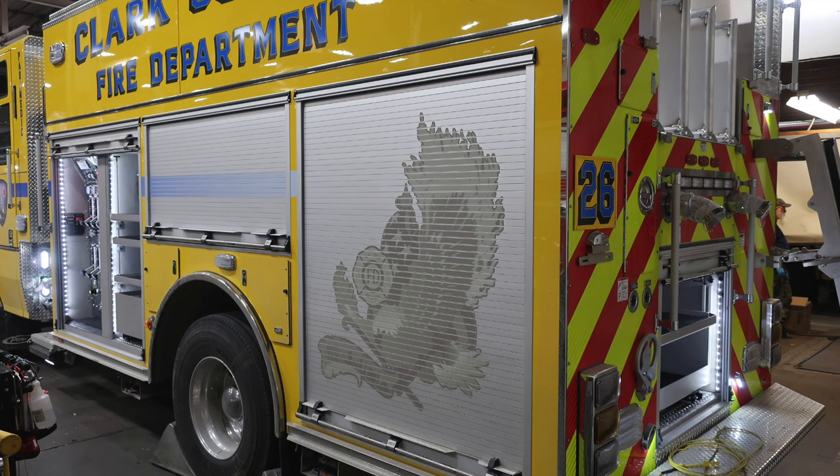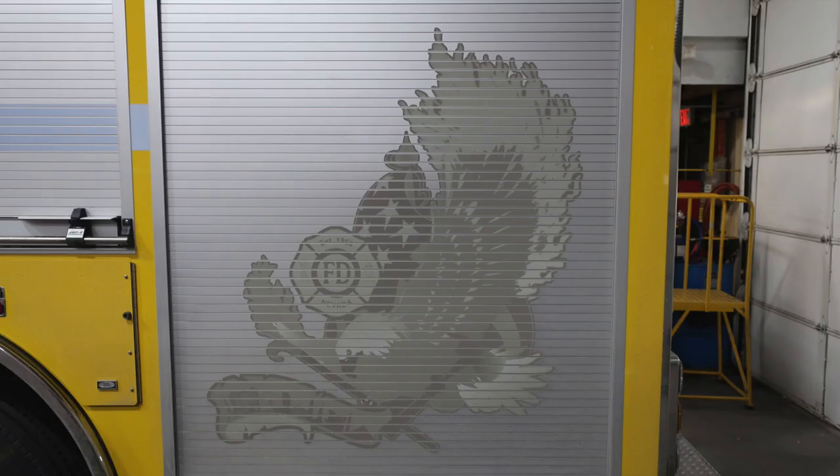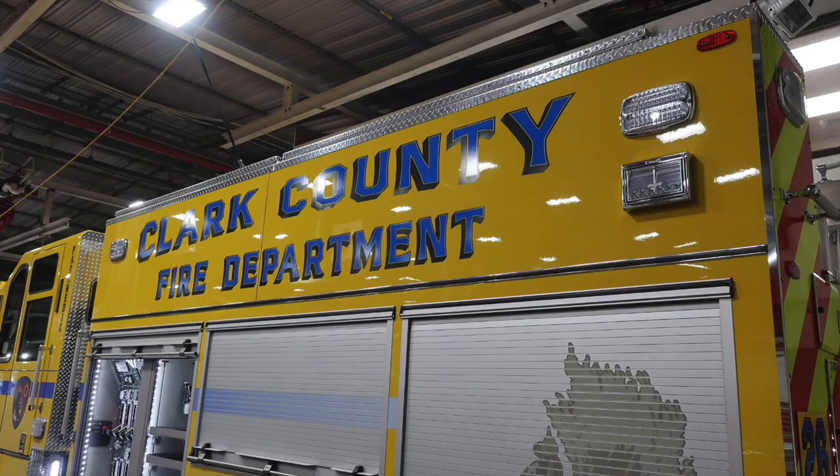Quick view of your apparatus from the side. Let's go ahead and move further around the apparatus. We'll start in the upper section here. You do have emergency warning lights at the very top. And then just beneath that, you do have side-facing floodlights.